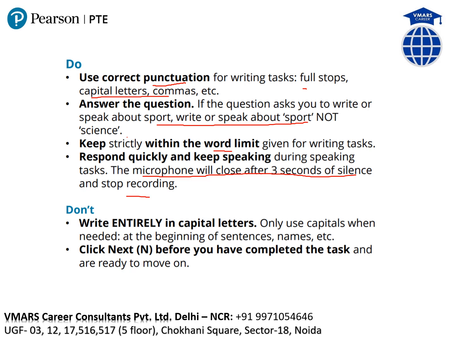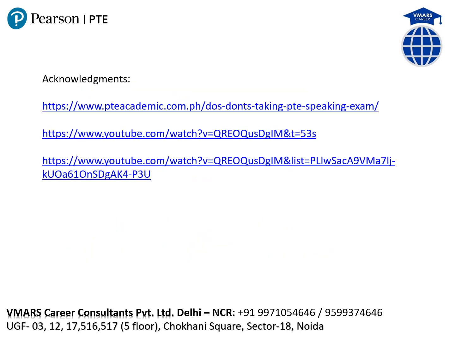What things should you avoid when you are appearing for PTE Academic? Do not write entirely in capital letters. I have many students who think that if they write in capital letters, then they are at least not making errors of punctuation, but it's wrong. Your answer will not be accepted. Also, do not click next before you have completed the task and are ready to move on. Once you have completed the task and you're ready to move on, then please click the next button.